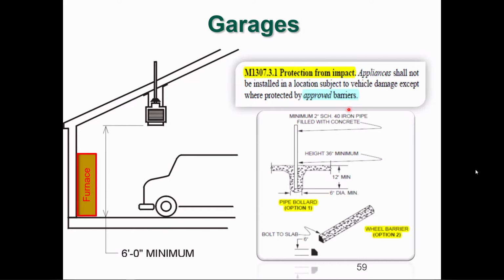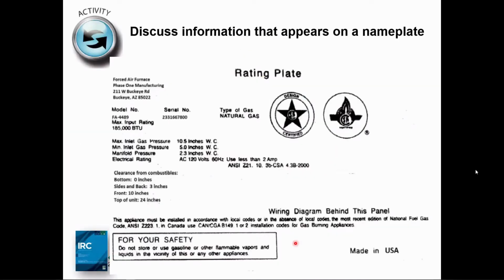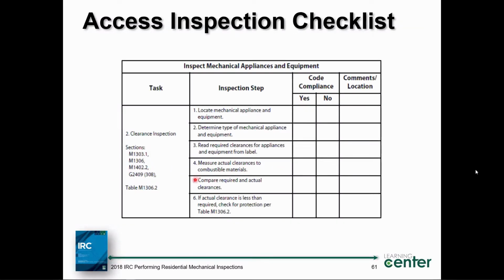All right, moving on. We already discussed what's on the nameplate, right? So, here's another nameplate. This is a forced air furnace. Look at this, same kind of thing here. We're given input ratings, gas pressures, electrical information, good stuff here. And of course, we have our checklist at the end. Good for us to know. I kind of like it.